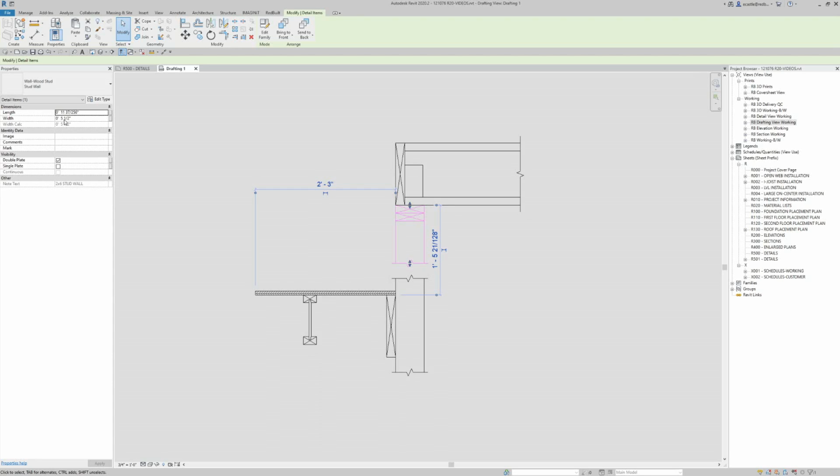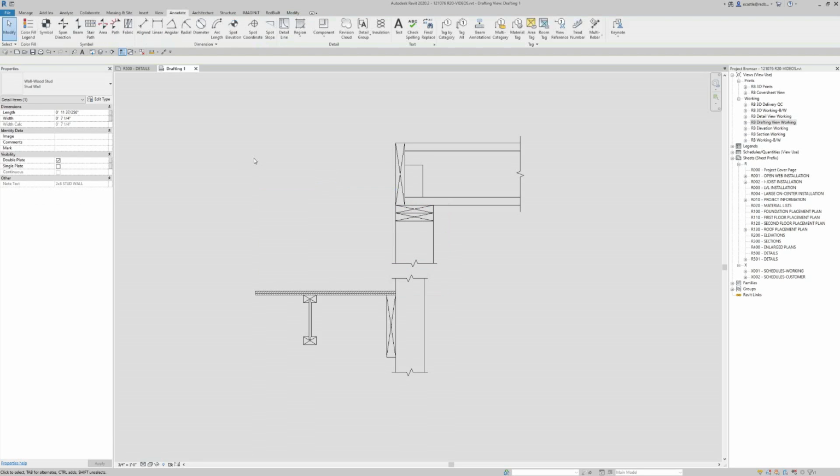Now with these stud walls, there's a nice option here where you change the width of the stud, and the note will also change to be a 2x8 stud wall, and it also changes the actual component.